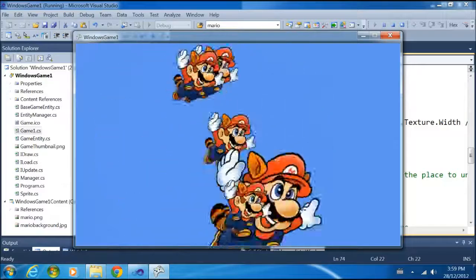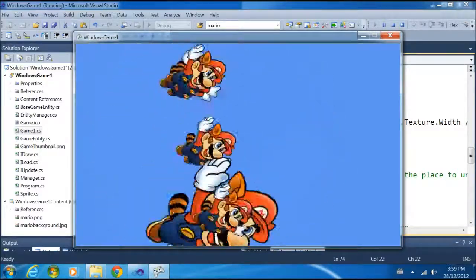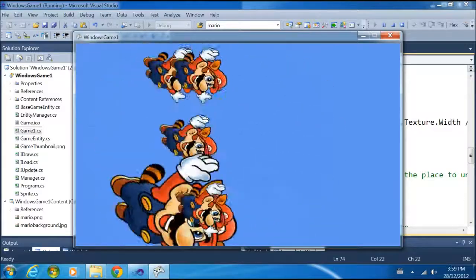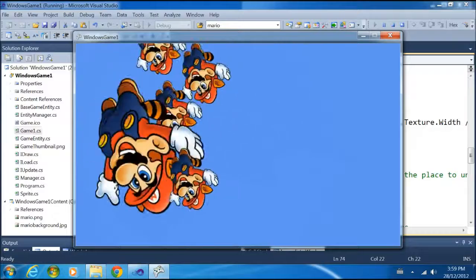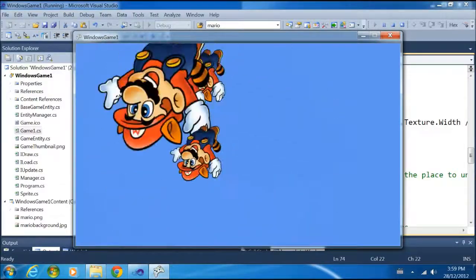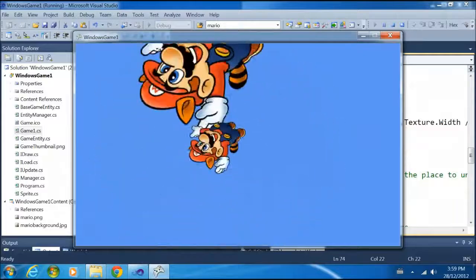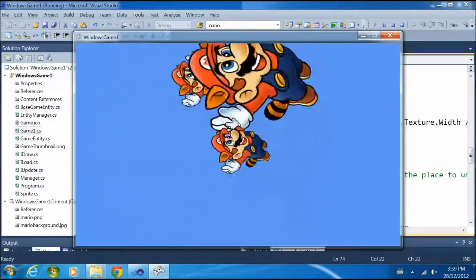So notice one is properly spinning in place and the other one is twice the size. So we access those specific ones by using the name and ID, whereas the actual get function will only get it if it's the exact same ID, since you can have multiple Marios.